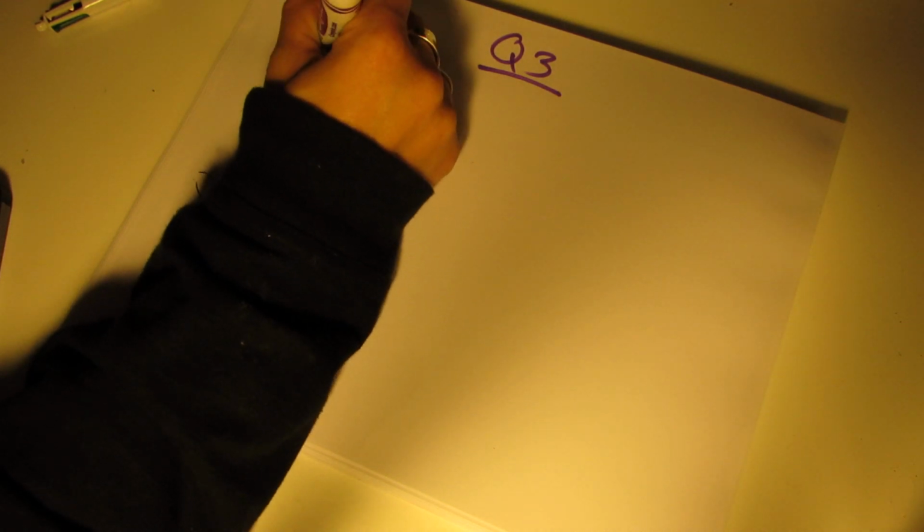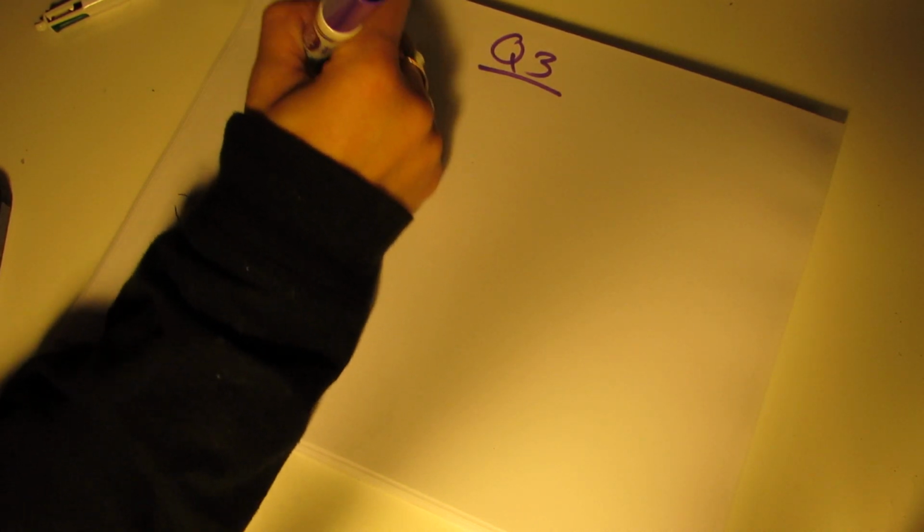Okay, I'm going to shorten this, Q3. All right, now Q3 is a little bit difficult. Okay, I'm going to go ahead and just show you as a proportion, because I think that's easiest to think about. So number 3 says the ratio of cats to dogs is 2 to 3, meaning for every 2 cats, there are 3 dogs.